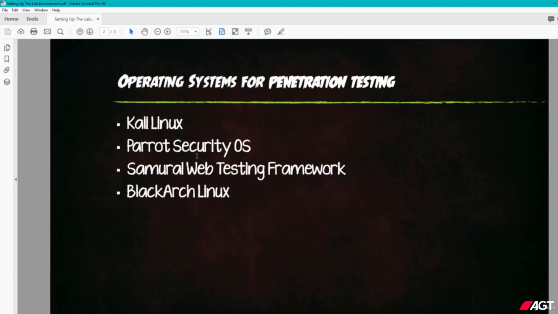But there are some good guys who created this operating system and compiled these softwares. So we can just download one operating system and get all the penetration testing tools at one site. So we are going to use Kali Linux for our purpose.